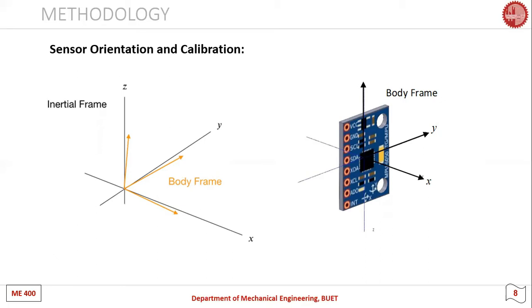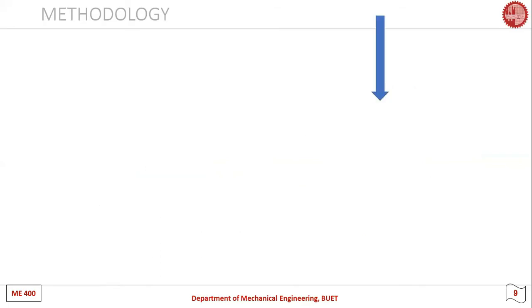However, this method is not applicable for our application and study, because since we want to find the acceleration in the x direction, y direction, and z direction of an elevator car, the sensor has to be aligned perfectly with the inertial frame of reference.